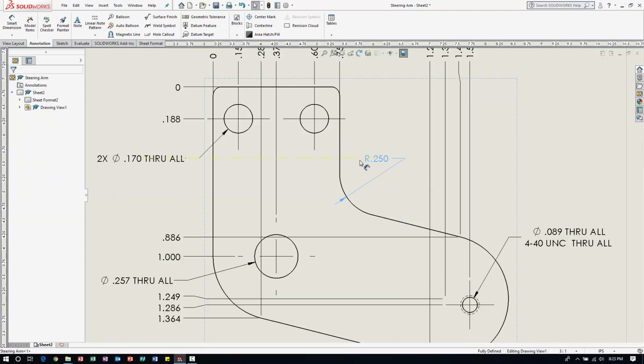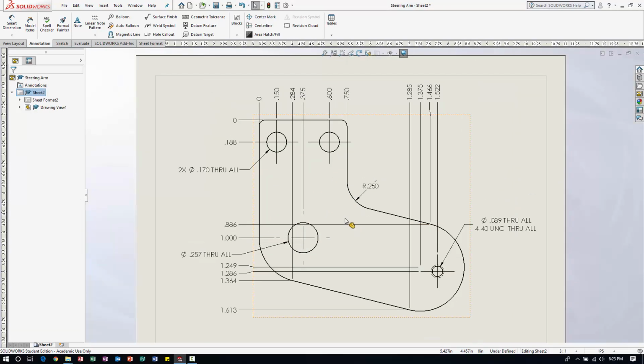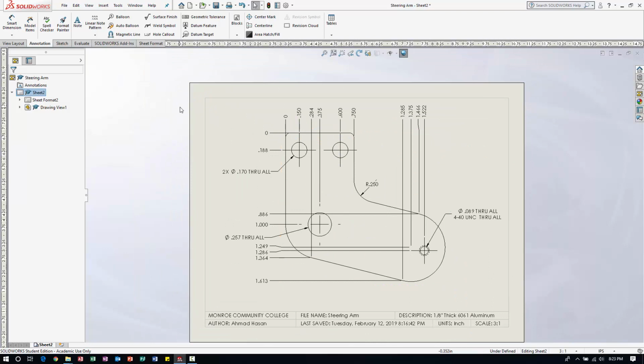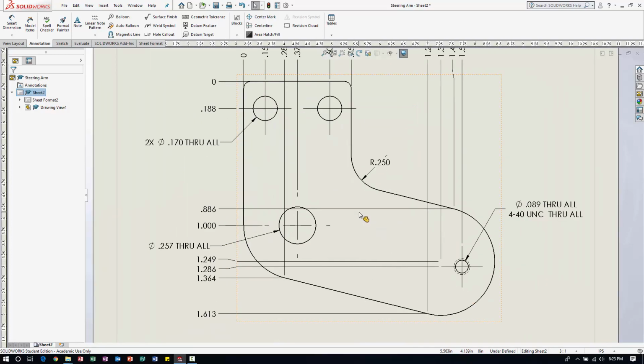Let's see if we can reposition it. Or dimension it that way. Again, we just want to make sure it's as neat as possible for someone to read and make sense of this drawing.